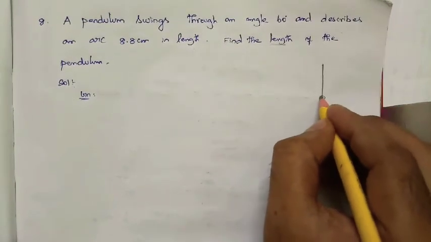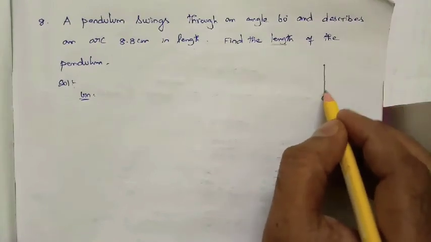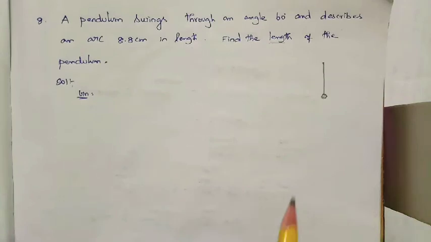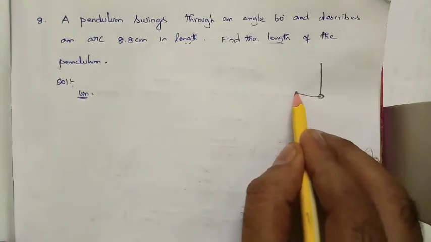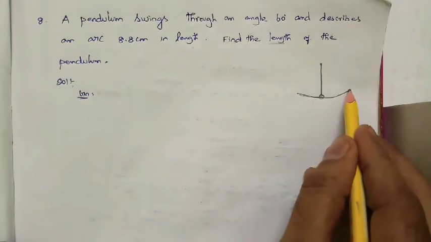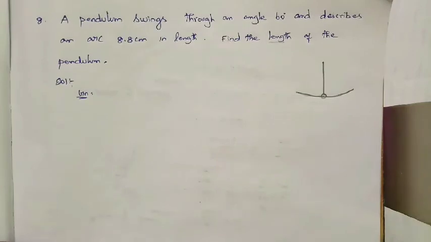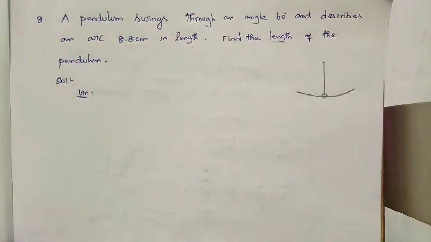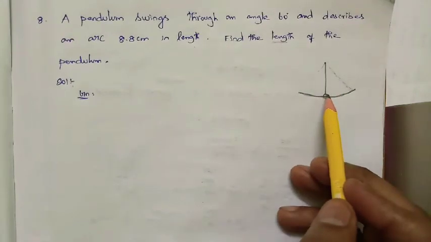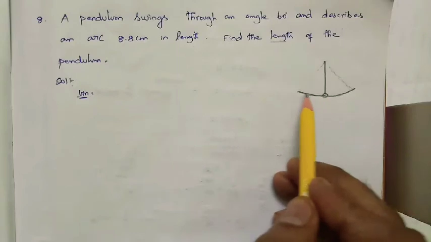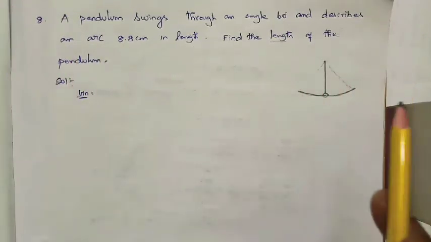It's a physics concept. A pendulum is a thread with a small ball, right? This is nothing but a pendulum. A pendulum swings, how will it swing? Like this it will swing, and this is a pendulum. While it swings, it moves left to right, like this.